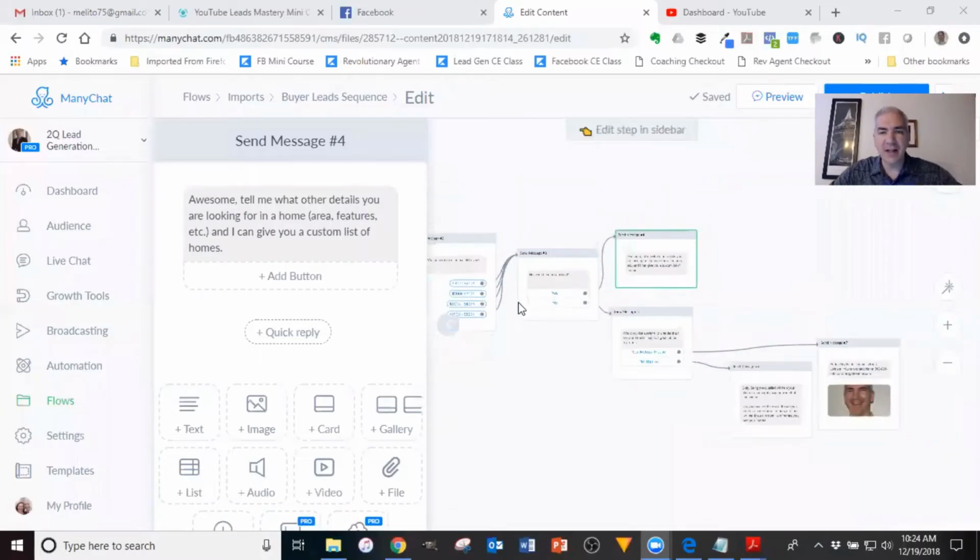What I'm going to be showing you is how to use Manychat to be collecting contact information for people. So specifically email and phone number. And the way that we do this is really cool, and I think you're going to like it. So let me show you how this works. Like I said, let me just share my screen. And here we go. So I'm inside Manychat.